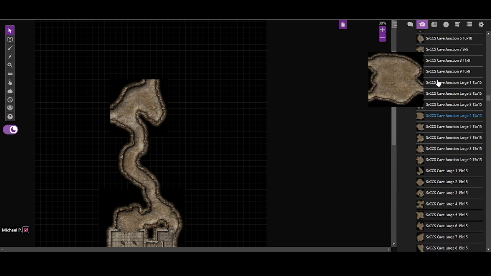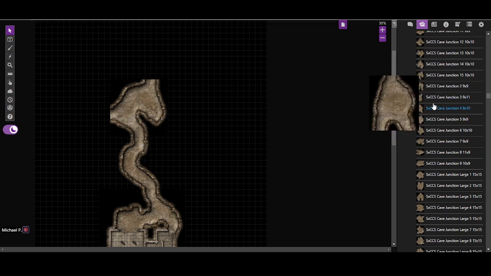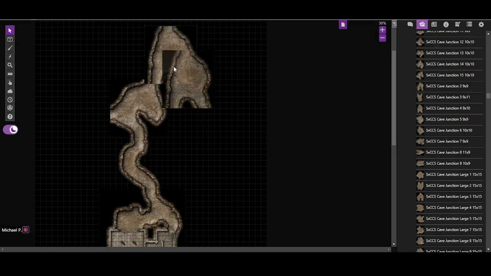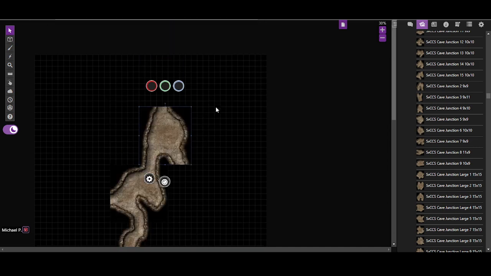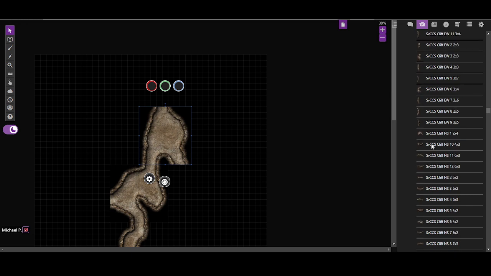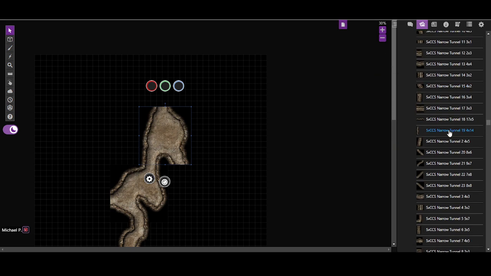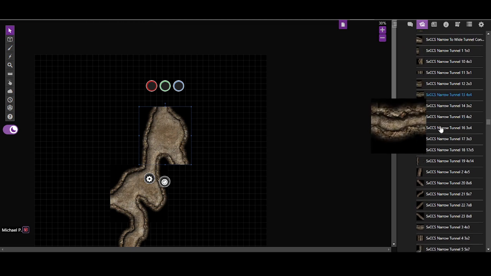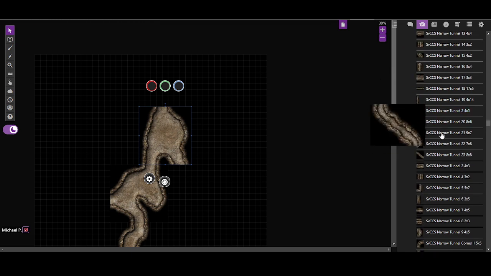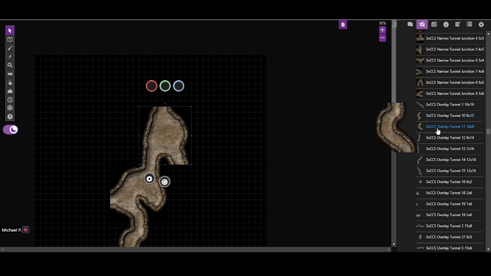A lot of times I'll be doing this and I'll be in my own little world, just contemplating what I want to go next and what I want to do with the next part of the tunnels. So I think, yeah, we're going to do that.